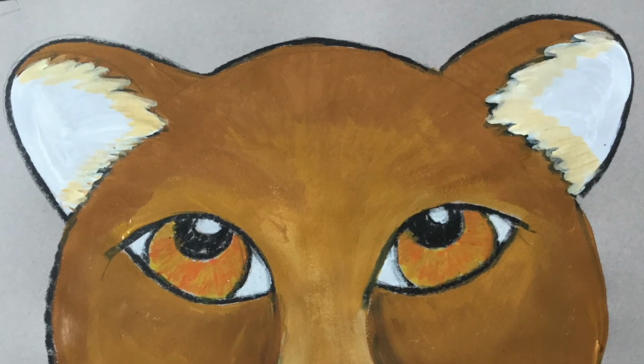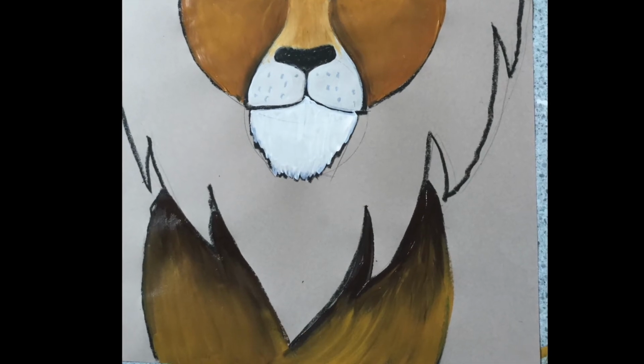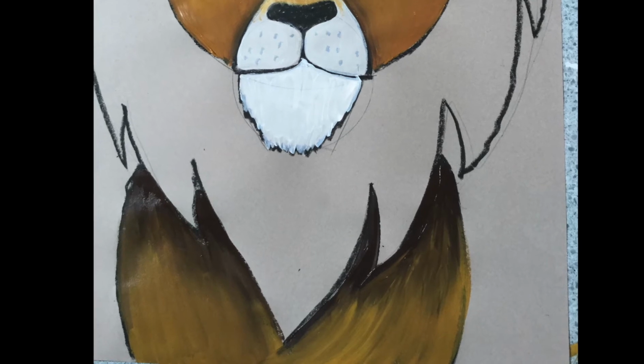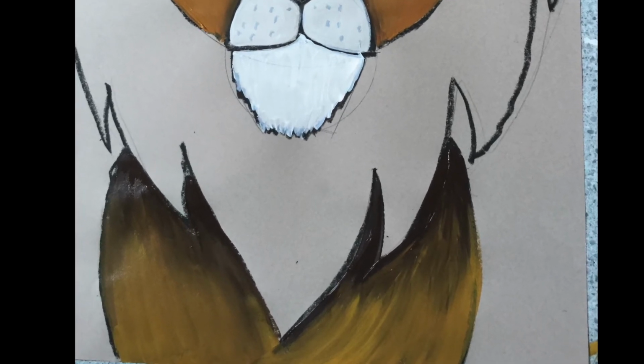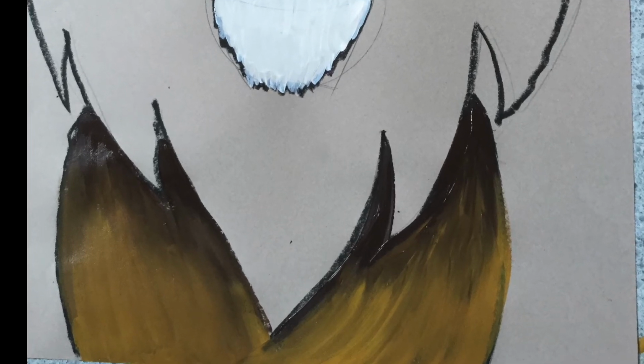When you move on to the body, same thing again, using the lightest color nearest the bottom where more light comes onto the fur, and moving to the darkest color underneath the mane, which is where the shadow is cast onto the body by the mane.